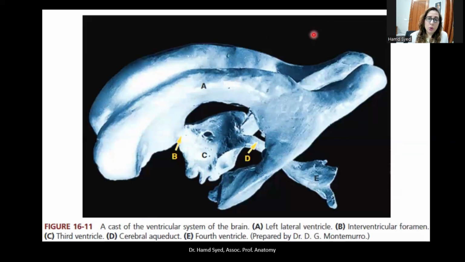Okay, so here is a closer view of the ventricular system, and here you can see this is the C-shaped lateral ventricle of one cerebral hemisphere, and here is the lateral ventricle of the other cerebral hemisphere. And over here, B, the yellow arrow, is pointing towards the communication point of the lateral ventricle with the third ventricle. And like I told you, this communication point is known as the interventricular foramen of Monro. And from this third ventricle, there is the communication which is the cerebral aqueduct of Sylvius. And here E is the fourth ventricle.